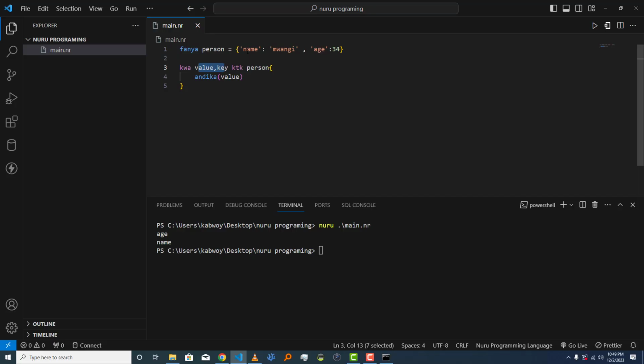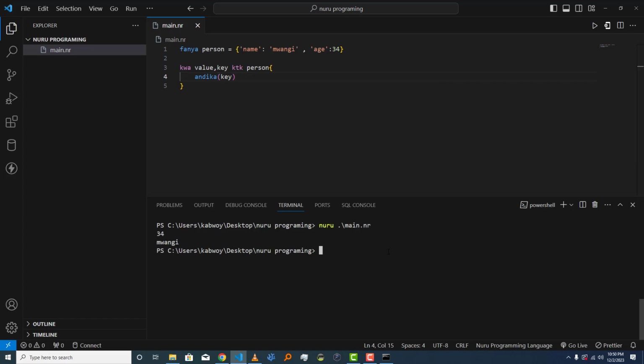This is kind of confusing. So key value, you can say like that. So this will print the key, which will be name, and this one will print the value, which will be this one. So no, the first thing that it will print is the value. Then if you want the key, you can pass it over here. So I can say something like key over here. Then let me run it.